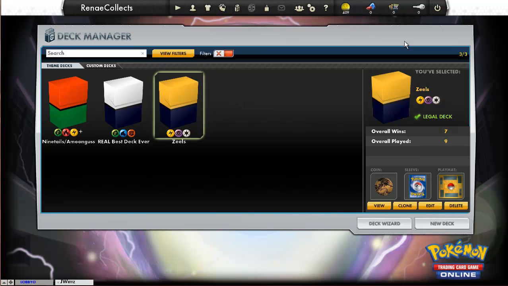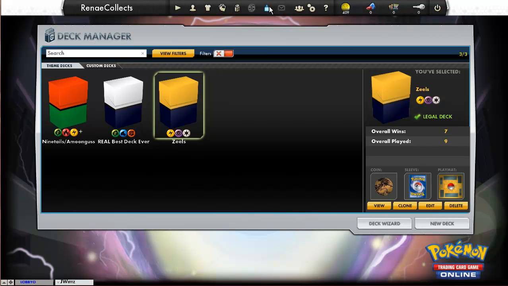So that's that. This is going to tell me how many tokens I have. All of these tokens are from before, when it was the online program, and now I haven't gotten any new ones, so I don't know if we're going to be getting new ones or what. No idea what gems do. Eventually, you're probably going to be able to use them to buy things in the store, the shop. I have 0 booster credits currently and 0 tournament keys. I don't know what tournament keys are, but I know that they are going to be implementing some kind of tournament play, so we'll see what they do with that.